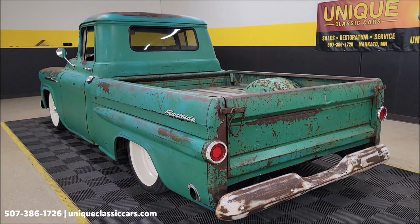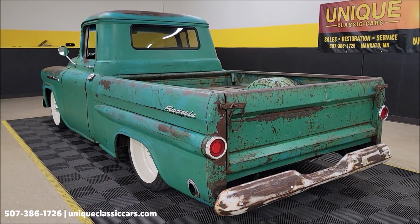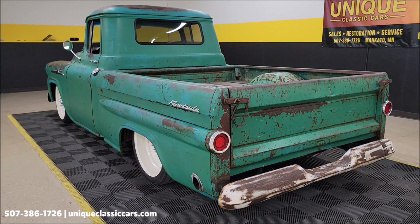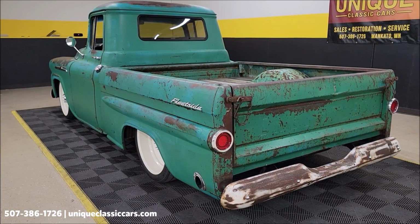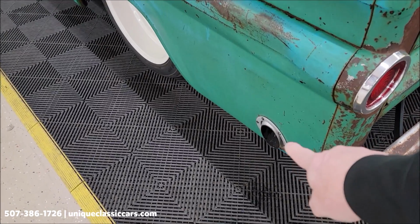There you can hear that compressor on there. It will adjust the air pressure in the bags depending on its ride height. People get in it, get out of it. As you can tell, it sounds good. And a side exiting exhaust.